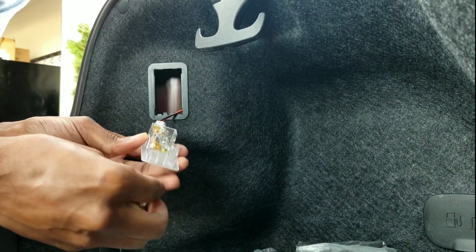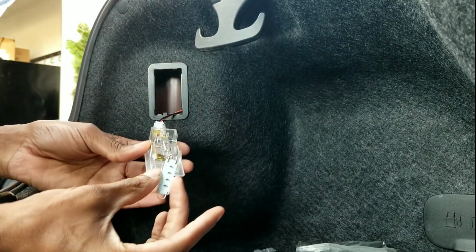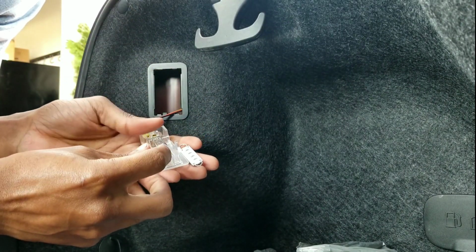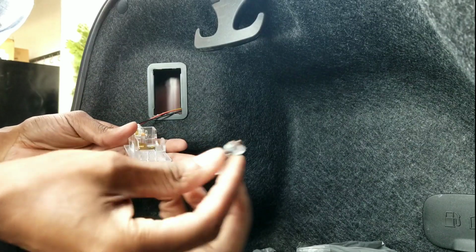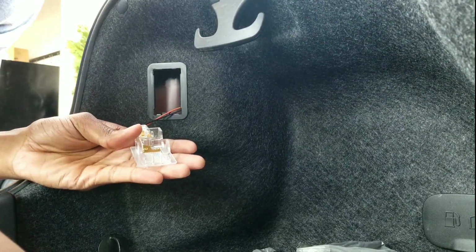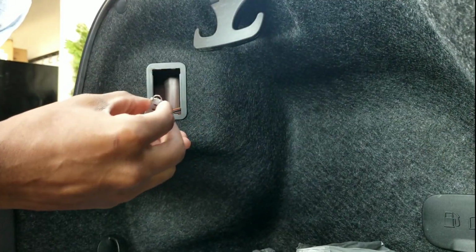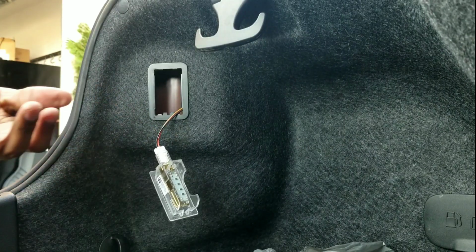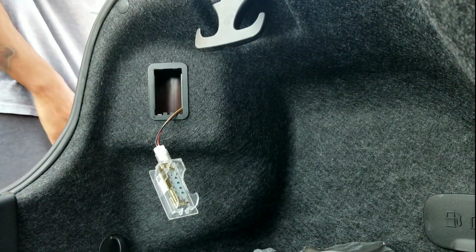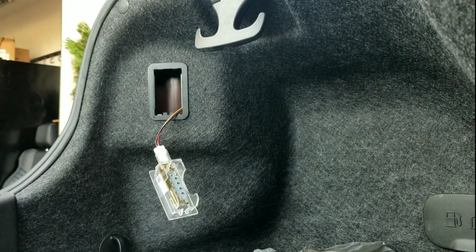Obviously, your light is gonna be facing down, so it faces out when you plug it in. So make sure the LEDs are facing down and out. Got these little tabs, just push them in a little bit. Pull forward, and it comes back and out. Put it down, take your LED, loop it, pull forward, and down and in. Now, before we put it back, just go ahead and check to see if it's working. Let's try this.